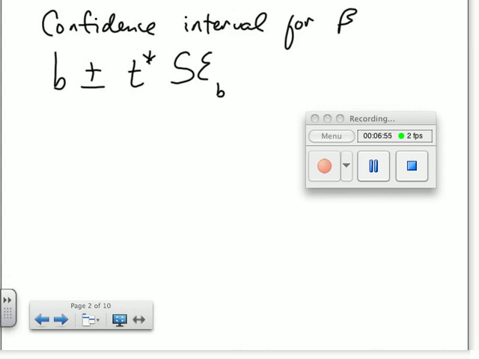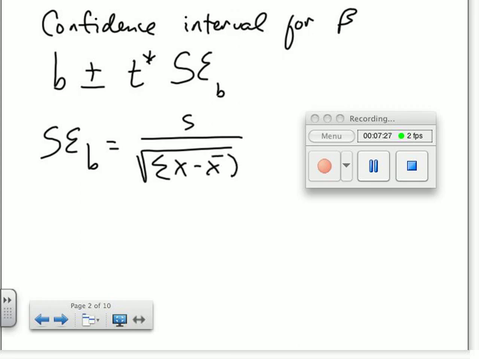What we haven't found yet is S, the standard error of B. We found the standard error around the line, around the regression line, but we need to now find the standard error of B. And did we touch on this the other day? Yeah. Yeah. So the standard error of B is going to equal S, which is what we just found, over the square root of the sum of X minus X bar squared. Now, in your calculator, some of this stuff, like S, the standard error about the line, your calculator is going to help you find that, and I'll show you that. It doesn't find the standard error of the slope, so you're going to need to remember how to find the denominator portion of this number.